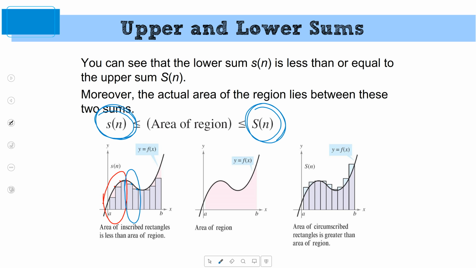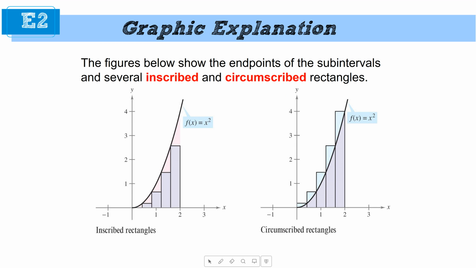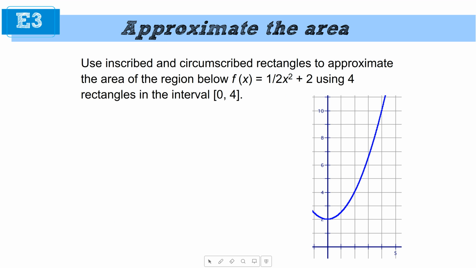Now, to make matters worse, depending on what source you're looking at, they will also use the term inscribed or circumscribed. I don't know why. It's like local max and mins being the same as relative max and mins. Somebody decided they want to call them upper sums. Somebody else decided they wanted to call them circumscribed sums. But in case those terms pop up, you know what they are. We're doing okay for time. So there's the inscribed, circumscribed. We're good to go.